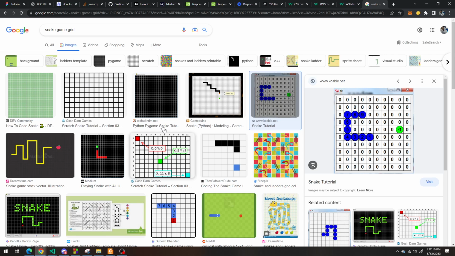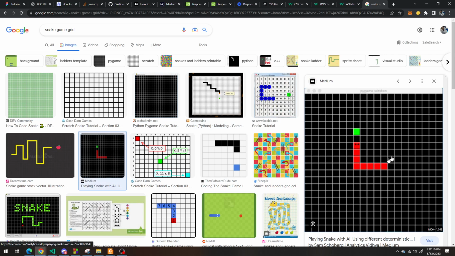Now if you look at the basic snake game, I'm just going to show you this one here. If you can see my screen, you will notice that there are rows going this way and columns going down. So this is row 0 column 0. This is row 0 column 1, row 0 column 2, and so on.